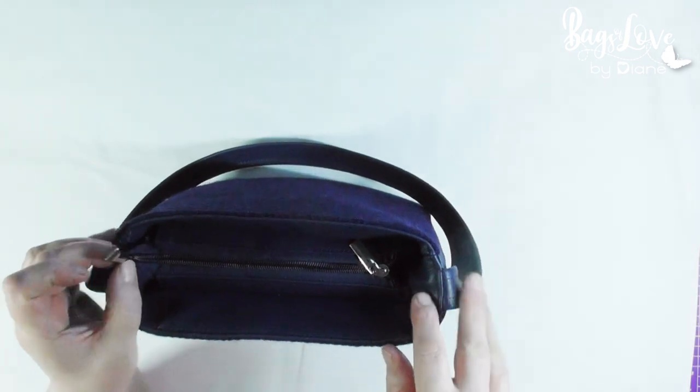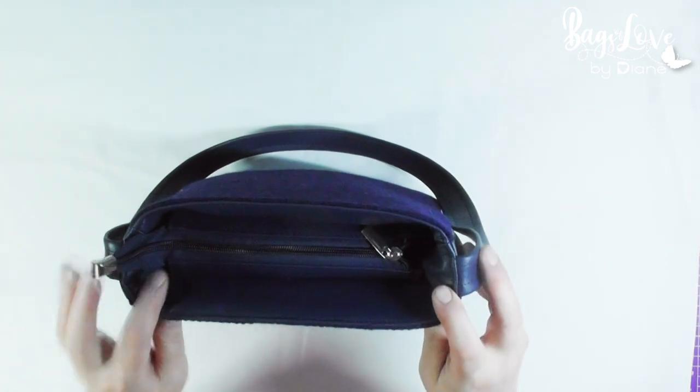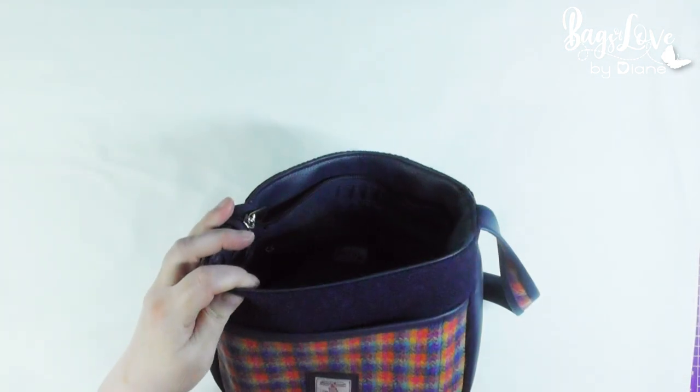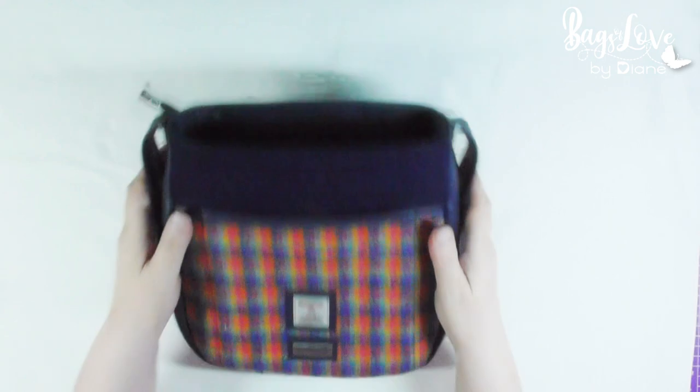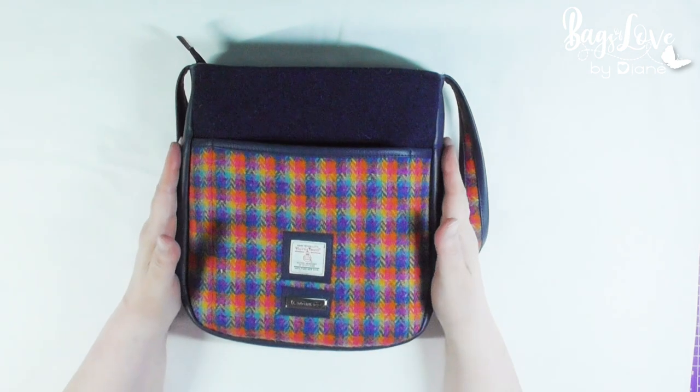I've added a zip end to my zip, and as you can see, we've got the recessed zipper that I've shown how to do. And inside, I've also shown how to do a zip pocket. Don't know if you can see because it's quite dark. I'm trying to shine the lamp. Anyway, it's a zip pocket and a slip pocket, but it's a zip pocket the way I do it with a zipper facing. So just a few little tweaks, but the design itself, I wouldn't play about with that.